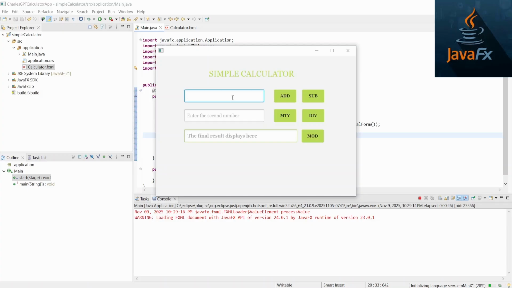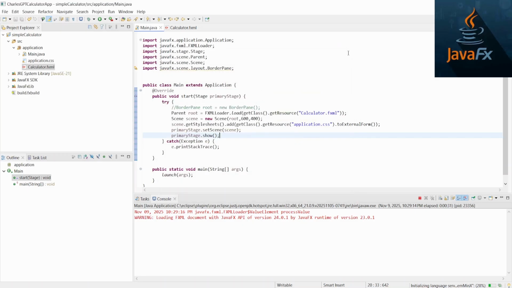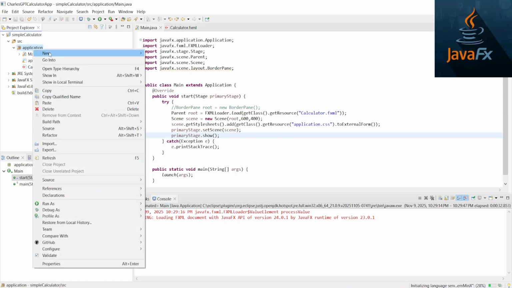Okay, so the next thing we're going to do is add functionality to it, right? We have to add functionality to it, so I'll just cancel this. And next, we'll have to create a calculator controller. Most people are confused, like, what's a controller? Think of MVC, model view controller. The controller is basically what you need to add all the functionalities in your application, right? So if I go to my application, how to create a controller, I'll say new.